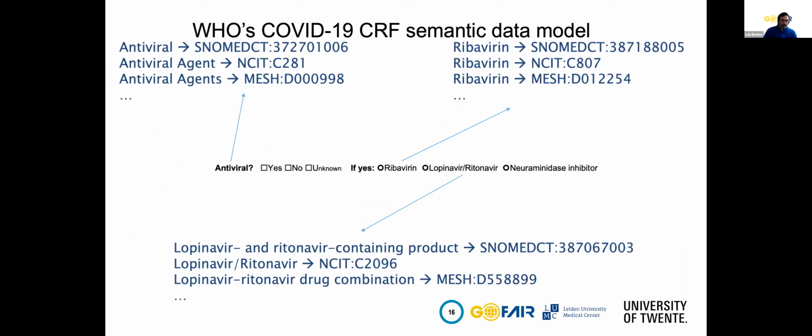Also, another example of a question for which we are providing a set of different mappings for concepts that are related in different vocabularies. So for instance, the question antiviral: is the patient taking antiviral, yes or no? And if yes, what are some specific types of antivirals that they are taking? So the concept of antiviral in general, we are informed that it's equivalent to antiviral agents in MeSH, to antiviral agent in NCIT, to antiviral in SNOMED-CT.